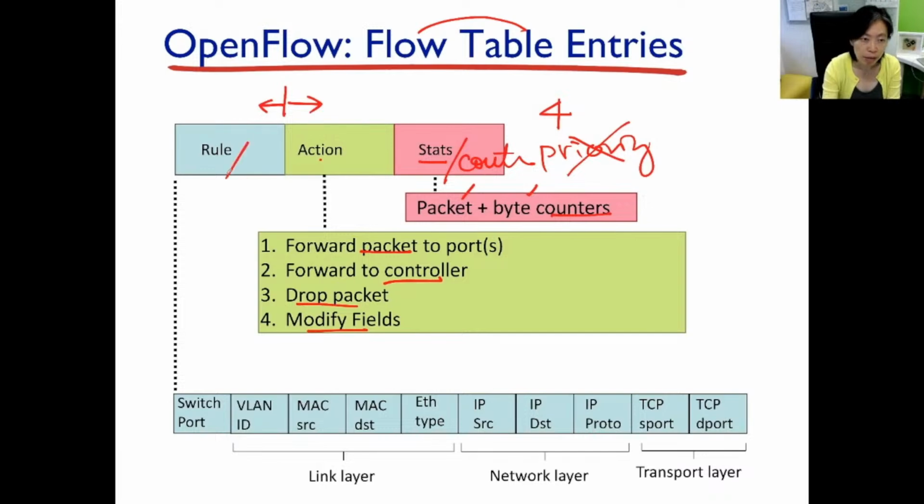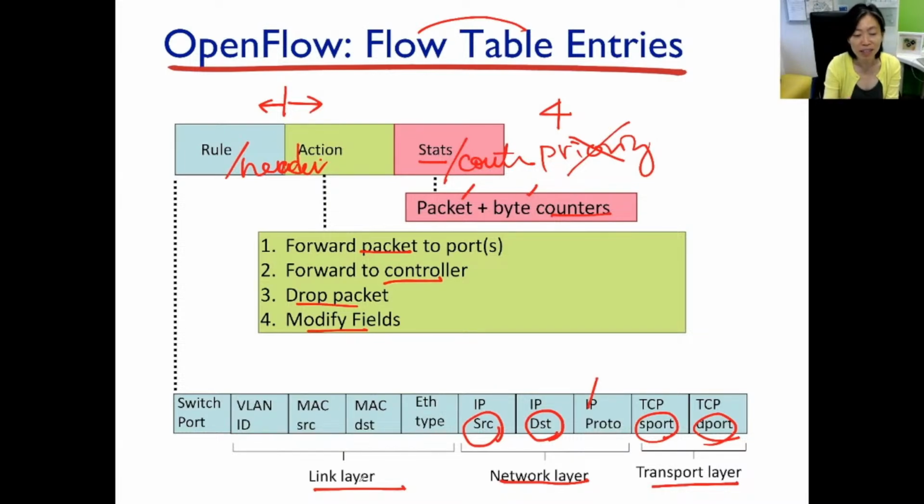The rule column here, in the early slide, is also called the header column. The reason it's called the header column is that we're using the header fields to compose these rules. In the 3 examples we just walked through, we're using the source and destination address. These are header fields in the network layer packet header. One can use other fields in the network layer header for the rule. One can also use fields in the transport layer header, such as the source port number and destination port number, to compose the rule. One can also use the link layer header fields to compose the rule.